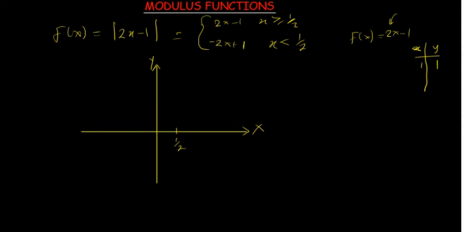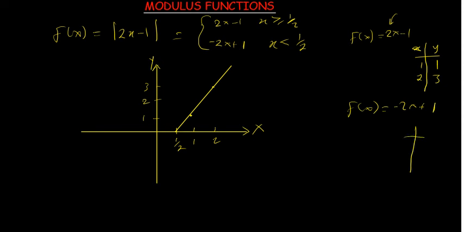And then if it is 2, because 2 is also greater than half, 2 times 2 will be 4. 4 minus 1, it will be a 3. So the first point is 1 comma 1, which is here, and then 2 comma 3, which is here. And then we can draw this graph starting from the point 1 over 2. We continue like that. And then when we are talking of values of x which are less than, we are going to use that equation. So that is f of x is going to be negative 2x plus 1.